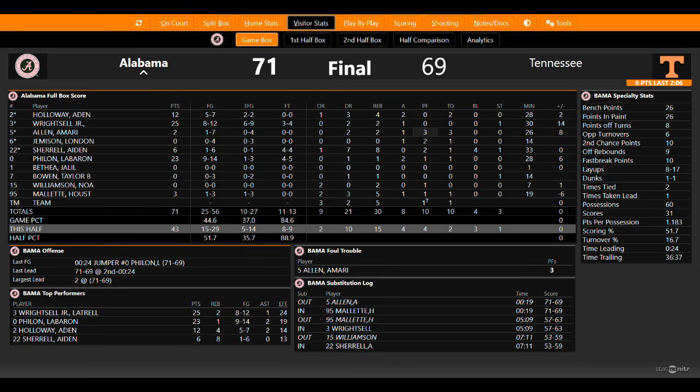You got hot when you had to, but Coach, you also finally got the stops. You may have said this number specifically already, but they don't score in the last 2:06. That's almost unheard of in this building. Yeah, I didn't realize that. I'll give Coach Adams, our defensive coach, a ton of credit. He went to the cross-matching and switching, and they slowed them down. I think it screwed them up. We still had issues rebounding, but at least they were missing the first shot almost all of the time.